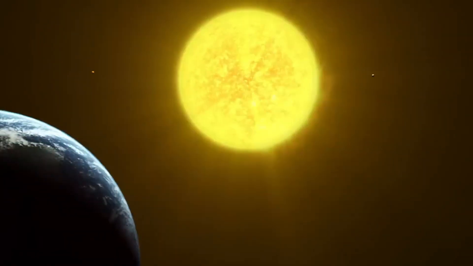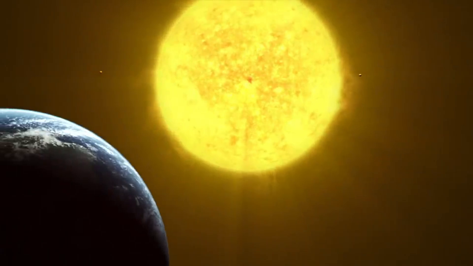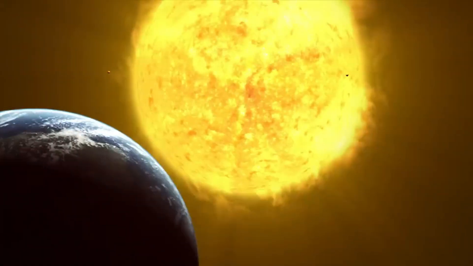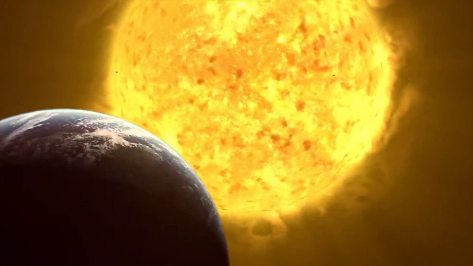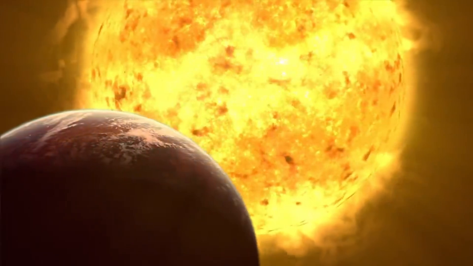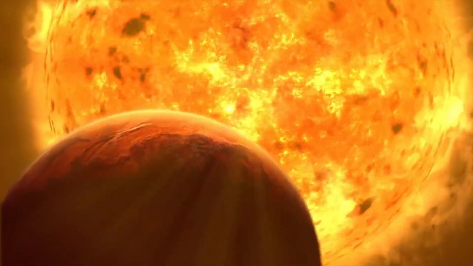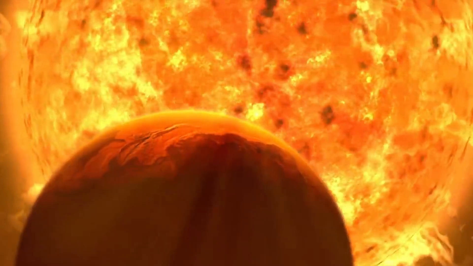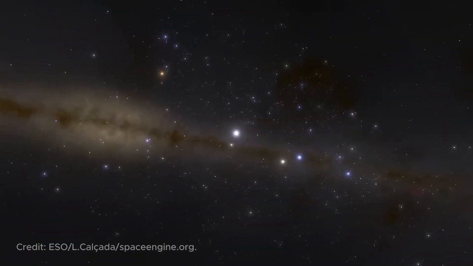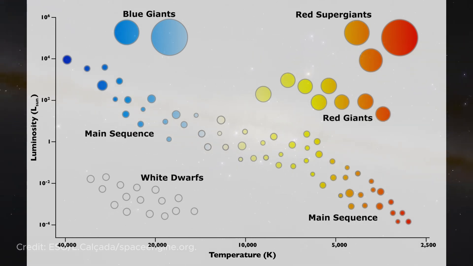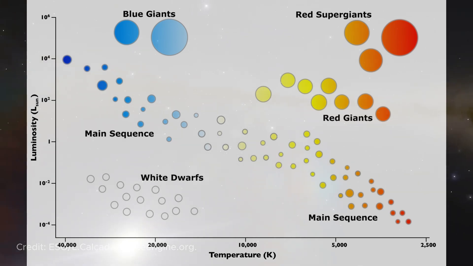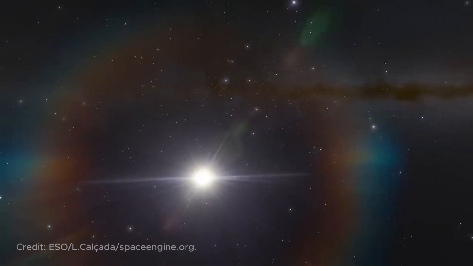When a star leaves the main sequence, it deviates to the right. The temperature of the star always drops and its size rapidly increases. A series of increasingly rapid movements of the star across the diagram begins. Separately, to the right and above the main sequence, there is a group of stars with very high luminosity but relatively low temperatures — these are the so-called red stars: giants and supergiants.